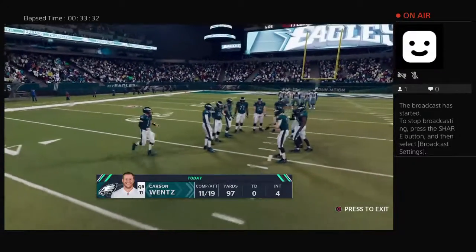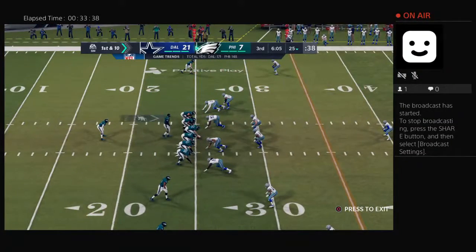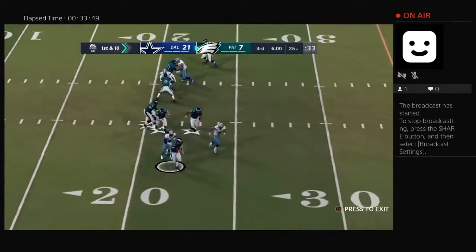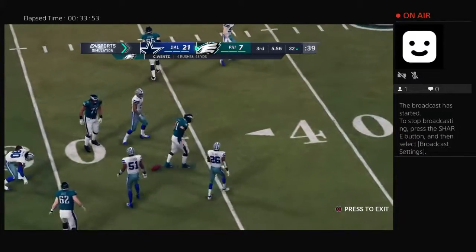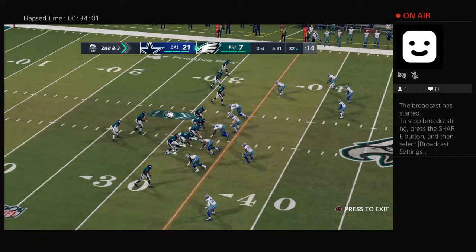And following the interception, just any interception, are you a little bit more cautious when you start that next drive, or no, you just throw that out the window? I think you are. I don't think there's any way you can run back out there and go, totally didn't affect me. Let's just go ahead and be loose with the football again. You're going to take care of it, but you have to be careful about being too cautious, because now you can't run any offense at all. Still want to attack. We'll see how they attack them here. Nice work to get 7 out of that, and it's 2nd down. 7 brings up 2nd and 3.